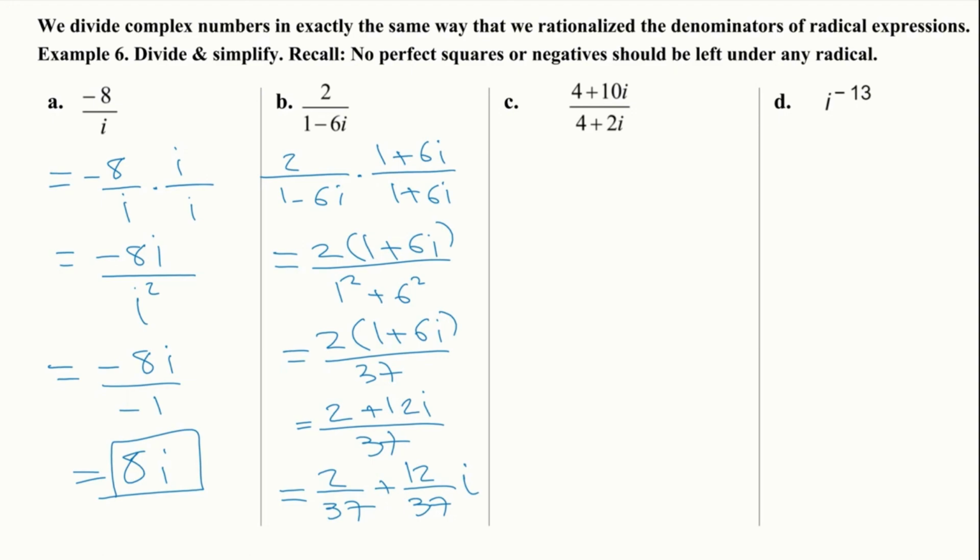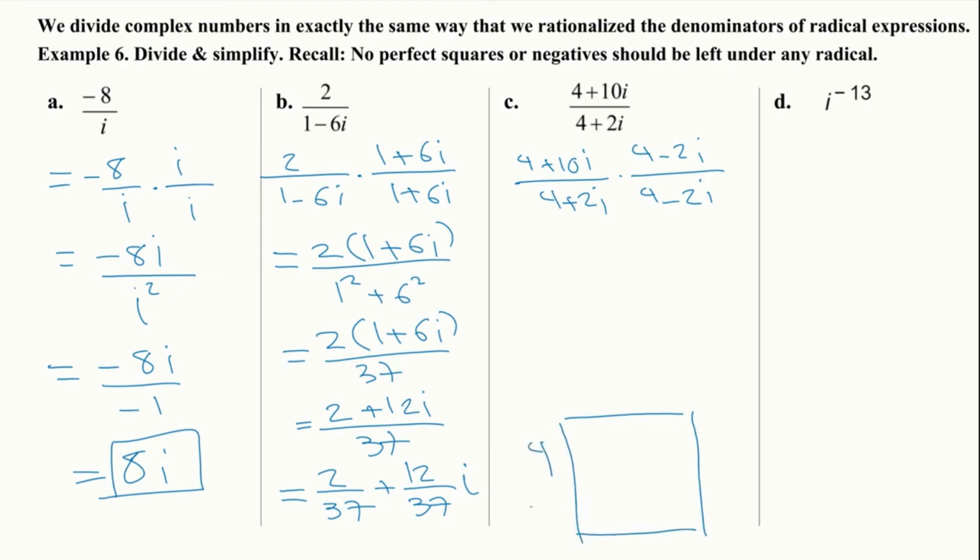All right, so (4 + 10i) over (4 + 2i), times (4 - 2i) on the bottom and (4 - 2i) on the top. Of course, we're just multiplying by 1. Anything over itself is 1, so we can do this. So the top, we go ahead and multiply it out. Let me do it using the table here.